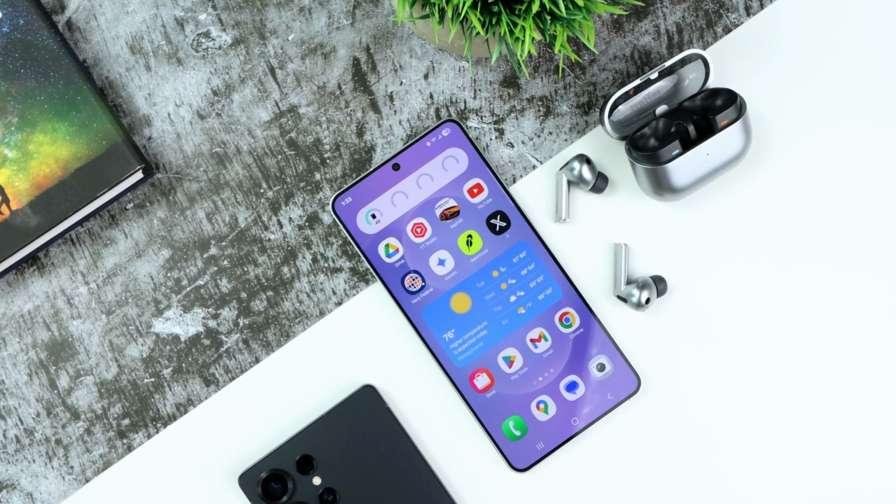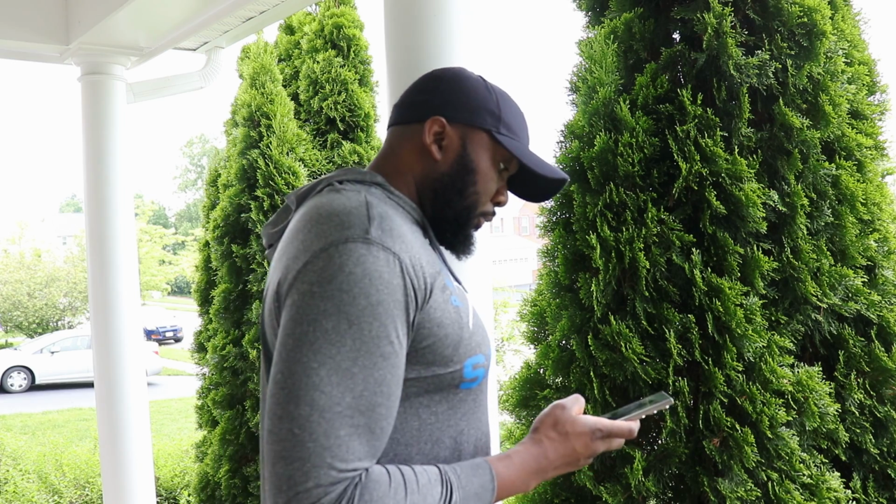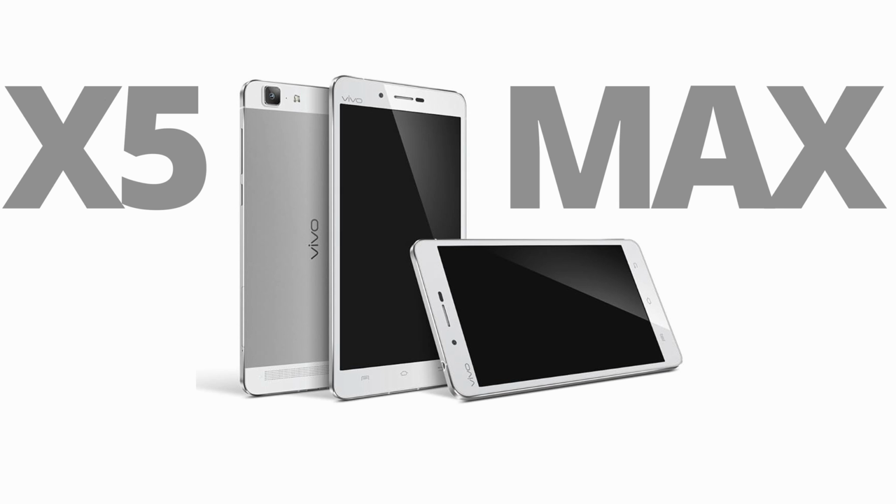If you are shopping for a genuinely thin smartphone today, and I don't mean a foldable disguised as a slim phone, but a truly thin smartphone, your options are shockingly limited. Not 10, not even 5. Say you remove thin foldables and the 11-year-old Vivo X5 Max from the equation, now you're down to maybe 3 or even 2, if you're shopping for something modern.